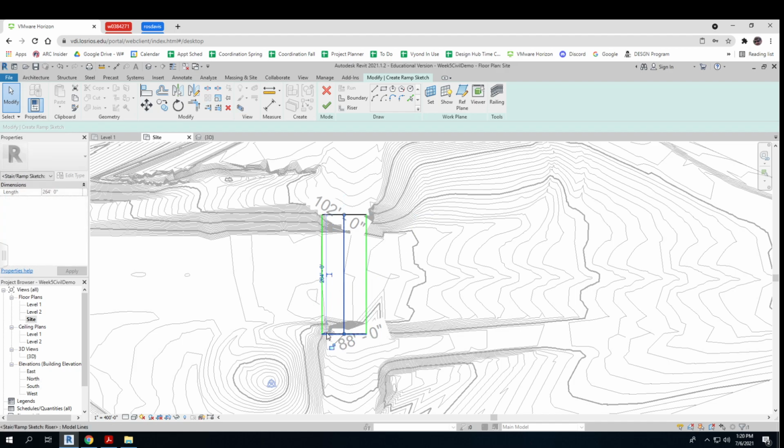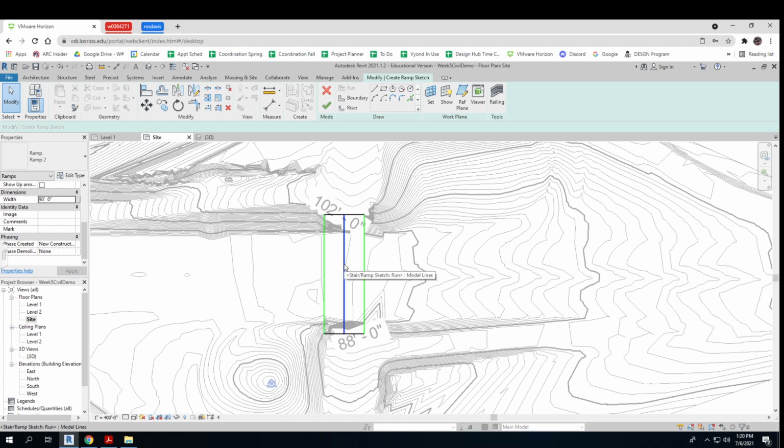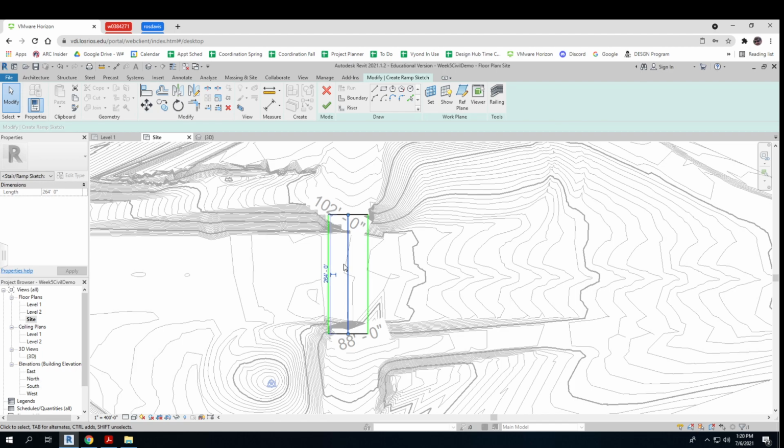I'm going to make it like 90 feet wide. That looks pretty good. I need to move it back over this way just a touch. There we go.